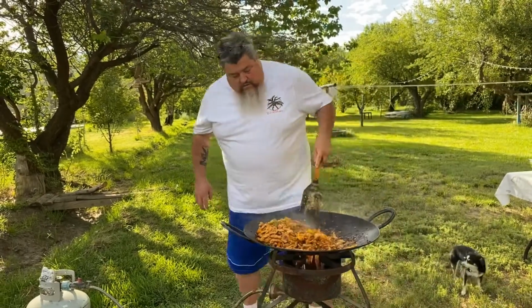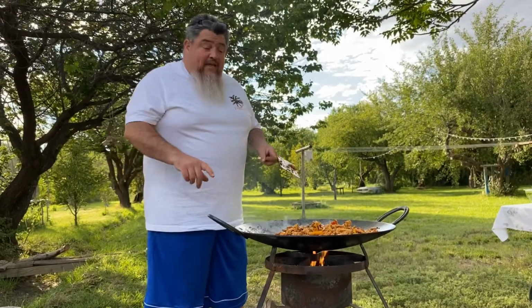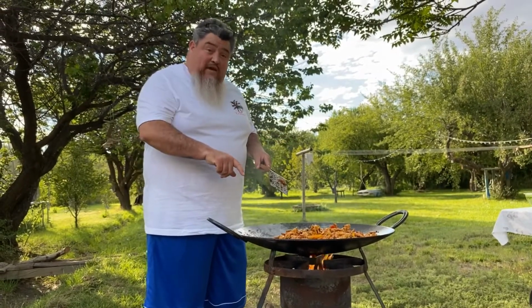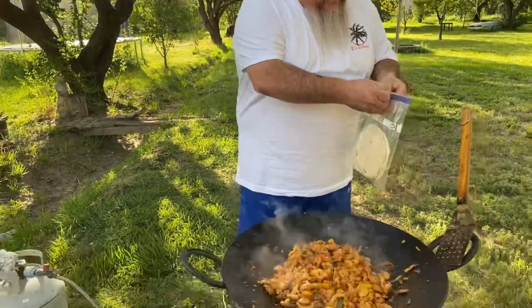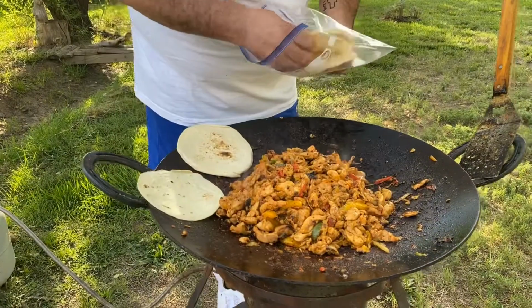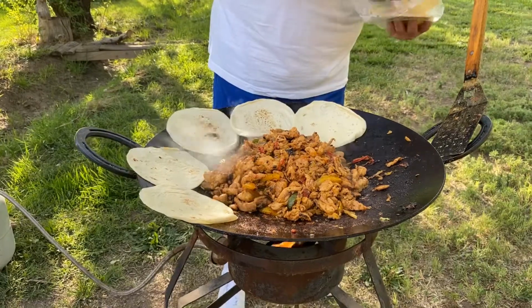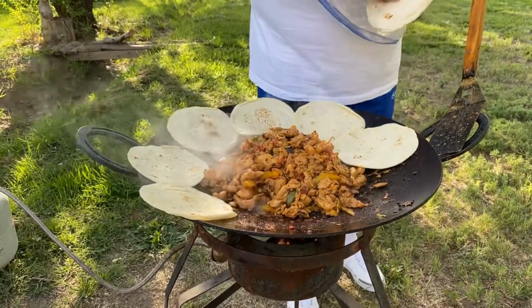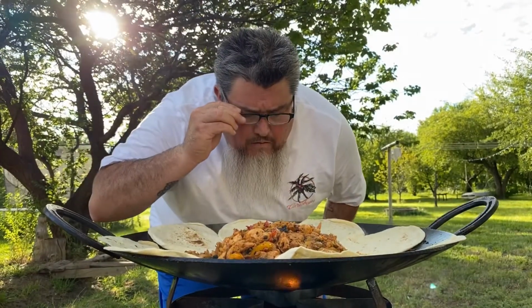So they're looking really good right now. You can smell it. People are gathering around because they're hungry. So we're about to get ready to turn down the heat and start placing those flour tortillas around the disco. Oh yeah, they're looking pretty good.